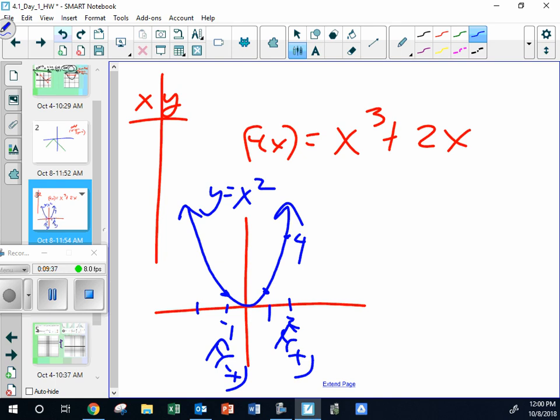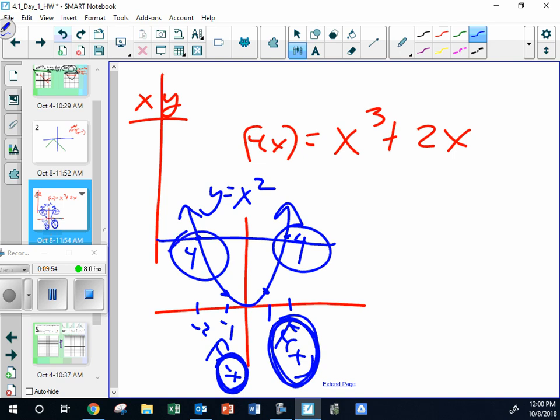Then if I put in -2, I still get positive 4. If I put in a negative of the x, I still get the same as when I put in regular x. It came out to 4 either way. So what I'm trying to say is that f of negative x is equal to f of x. Write this down. This is called the odd rule.